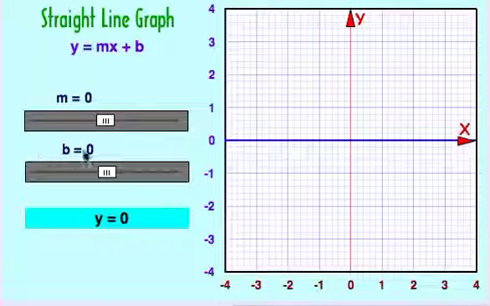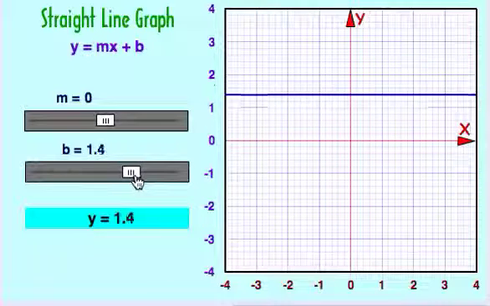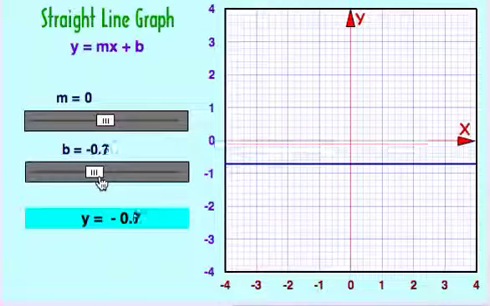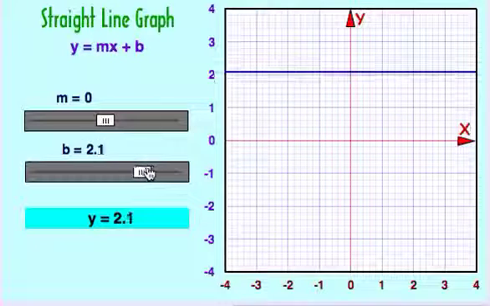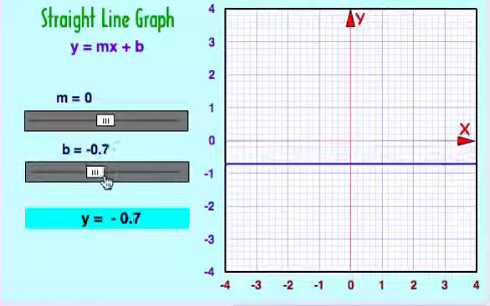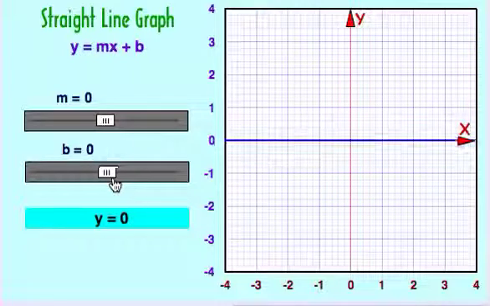So for example, b is the y-intercept, which now is 0, because this line crosses at 0. But basically, if I move this line to positive, the y-intercept will move up. So the more I move it up, it continues to go up, or if I move the y-intercept down, it'll cross the y-axis down. So the only thing b does, the number not with x, is it moves the line up and down. That's all it does. See? Okay, so I'm going to put it back at 0.